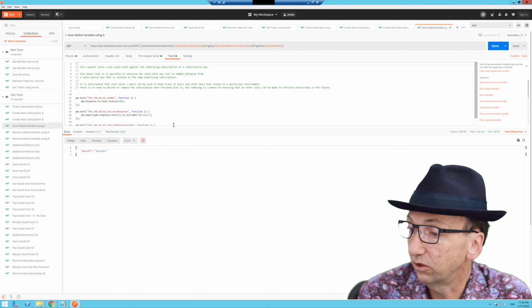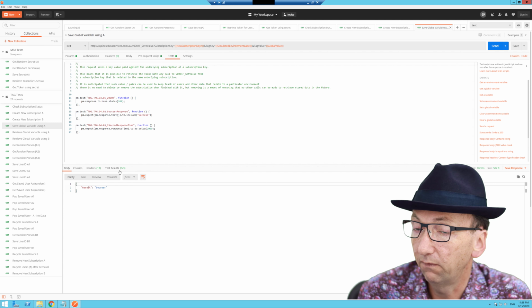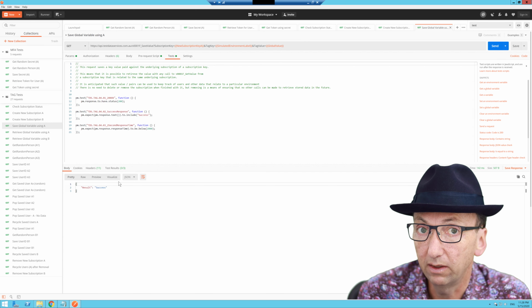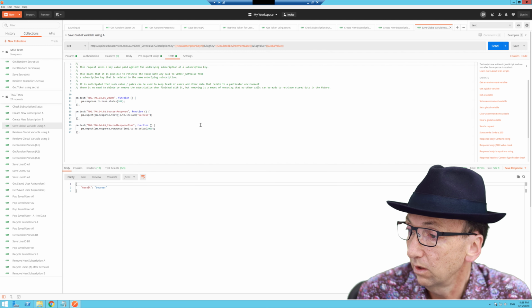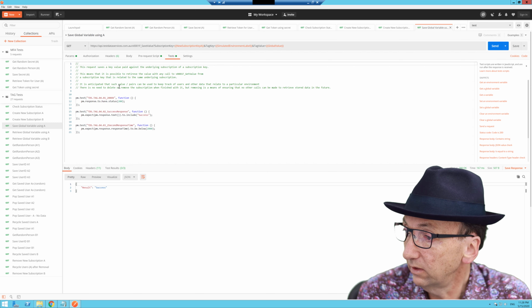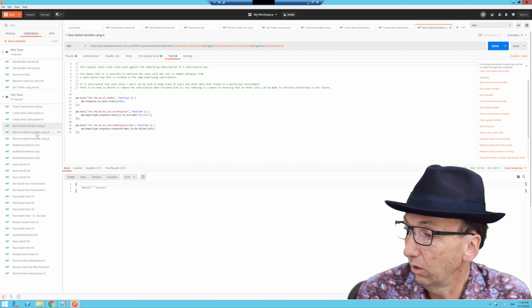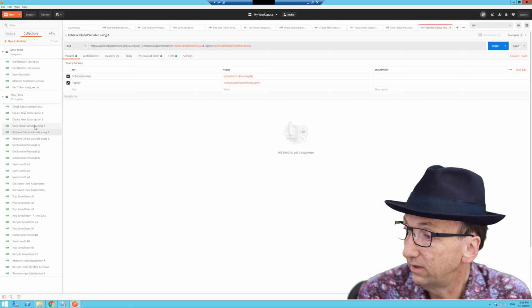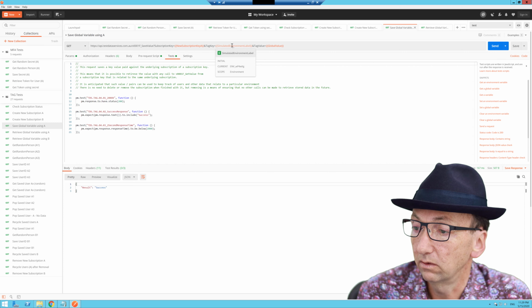And then after that it runs these test assertions, and each time it runs you'll notice it says test results 3 out of 3, so you can actually see if they all passed. If you had 2 out of 3, then that wouldn't be so good compared to 3 out of 3. So if I was to hit send again, we can see that they all succeed. And what this is doing is it's just checking that we've got 200, we've got a good response, and we've got a timely response. So what we're doing next though, and what that did was it was saving a tag and a value, and the tag was env and then some characters.